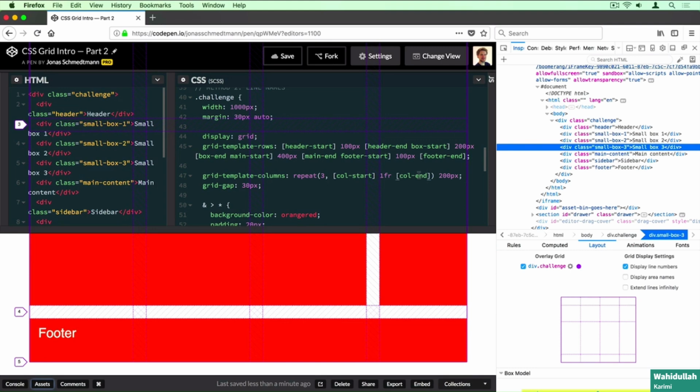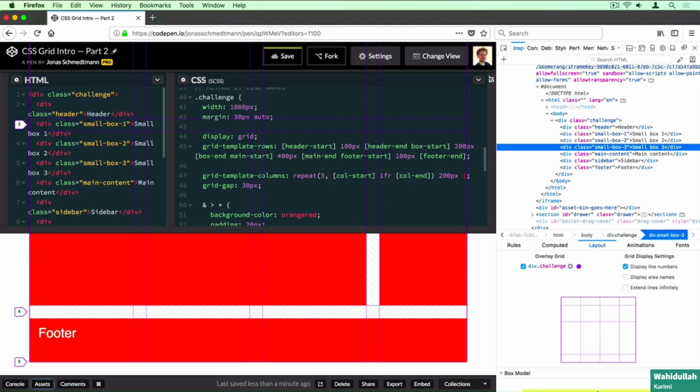And that would mean that we would have conflicting line names, right? And so what happens is that for the first column, it's going to be called col start 1 and col end 1. Then for the second column track, it's going to be called col start 2 and col end 2. And then of course, for the third track, it's going to be called col start 3 and col end 3. All right? And I'm going to show that to you in a second.